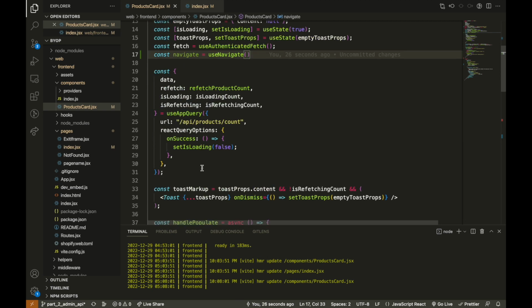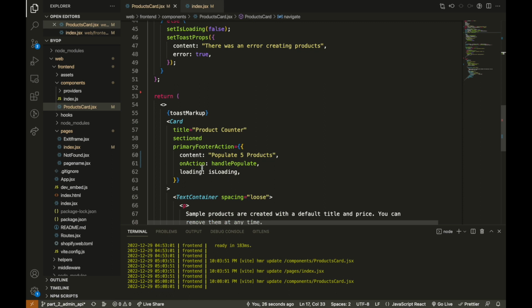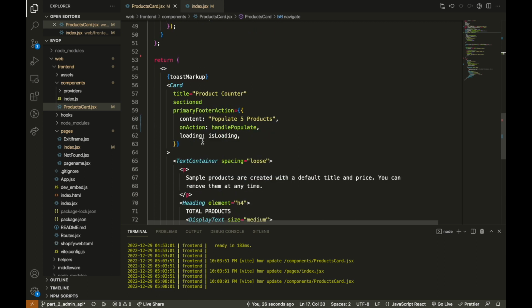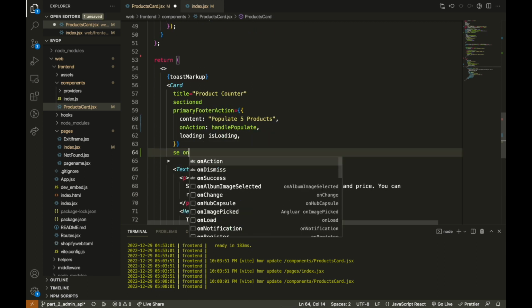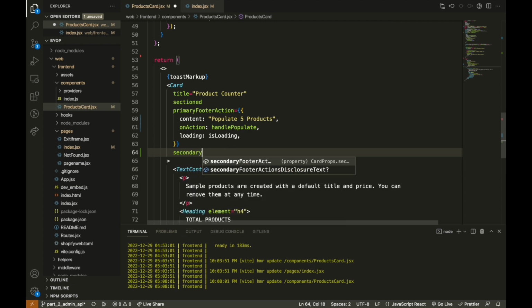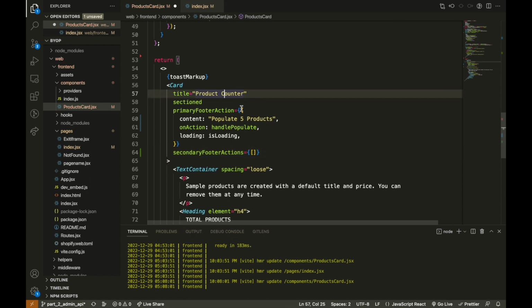So let's add a secondary footer action to this card here, which is just a prop on the card called secondaryFooterActions. If you check the docs, you'll see that this is just an array of action objects, similar to what we have right here in the primary footer action. Secondary footer actions is just an array of multiple actions that you want to add in.